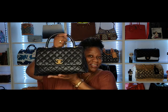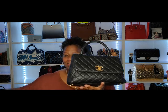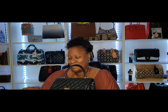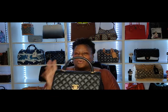As much as I love the cocoa handle, as much as I love it, is as much as I hate the strap. I love this bag. It's beautiful. The leather is amazing. I haven't had any problems out of this bag. Well, actually, I'm wrong. There's two things I don't love about it. One is the strap, and two is the fact that it leans. Mine leans forward a little bit when I set it down, so it's a little bit annoying, but I guess that's just the way it is.